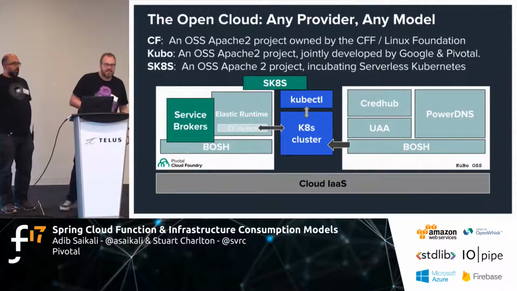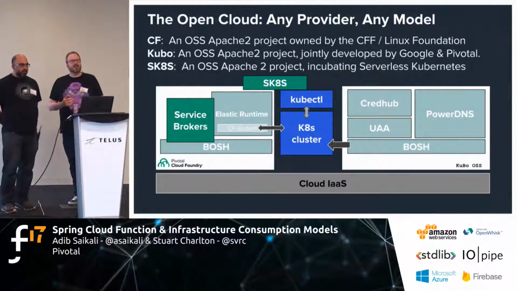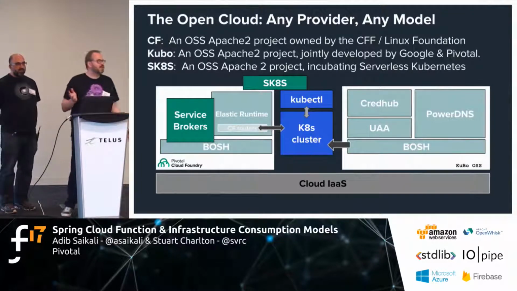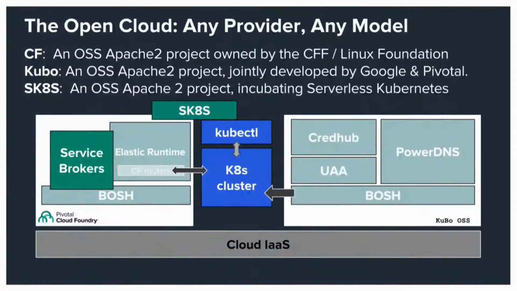And then finally, there is Skates, which is pre-alpha. It's about 2 weeks old. You're getting a real preview today. And this is an Apache 2 open source project. It's basically a proof of concept of what we're looking to do with serverless Kubernetes, making a Kubernetes native way of doing serverless code. And this just kind of shows you how it all fits together, where you have your cloud infrastructure, you have Cloud Foundry, you could have Kubernetes next to it, and you can have Skates on top of it. And again, the idea is that it's completely open, it's free, and it's for broad-based collaboration on these kinds of technologies.